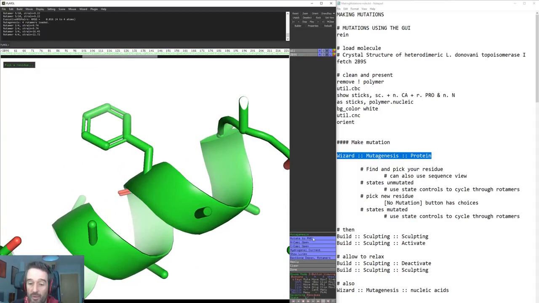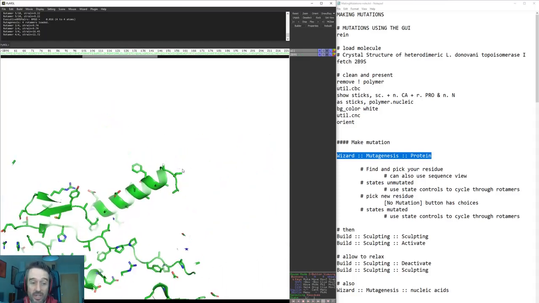Now you can see that there are other buttons apart from the mutate. This allows us to put on different N or C terminal caps onto our mutated residues, presumably if they're on the N or the C termini. We can add hydrogens or remove hydrogens, or keep the current hydrogens, which at the moment are not shown. We can show lines or sticks for our mutated residues, and we can have backbone dependent rotamers or backbone independent rotamers, so the rotamers that you get are dependent, I guess, on the secondary structure. But when we're happy, we can say apply, as we've done to apply these mutations, and then we can just hit the done button in order to close the wizard, and our mutations are here.